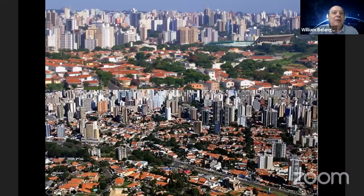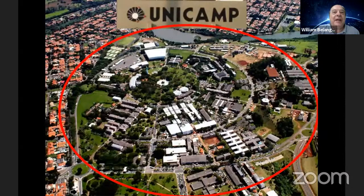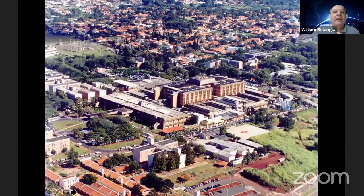Everyone knows Dr. Sergio from São Paulo, Brazil. I come from another city called Campinas. This is the view of Campinas, 100 kilometers from São Paulo. It's a big and beautiful city. You are invited to come here. And this is my university where I have been working, Unicamp, State University of Campinas. And this is the hospital where I work.